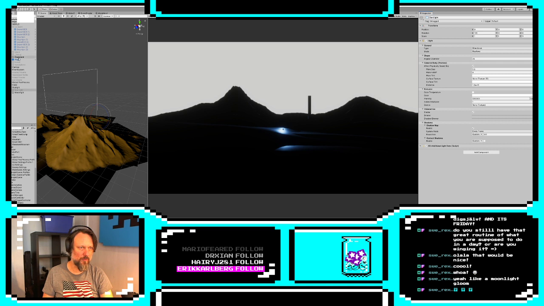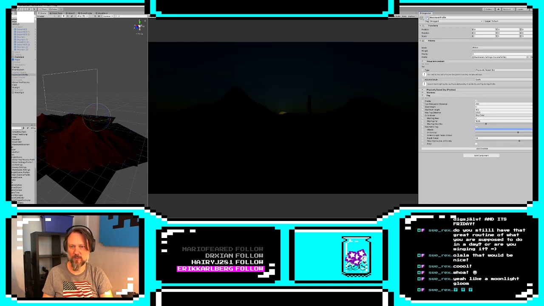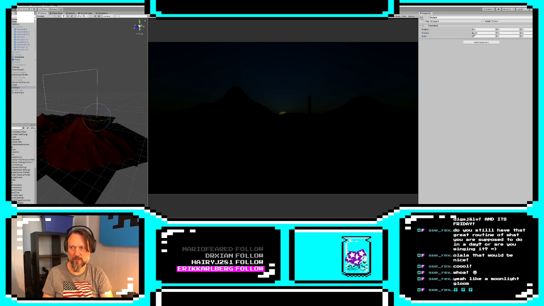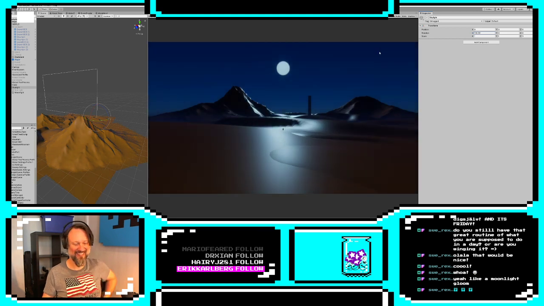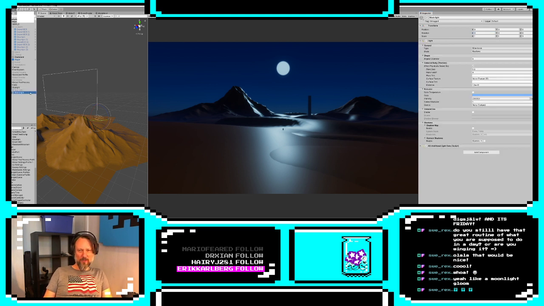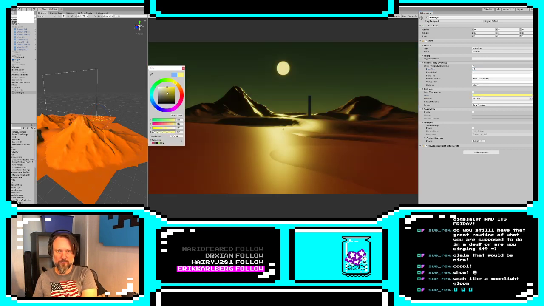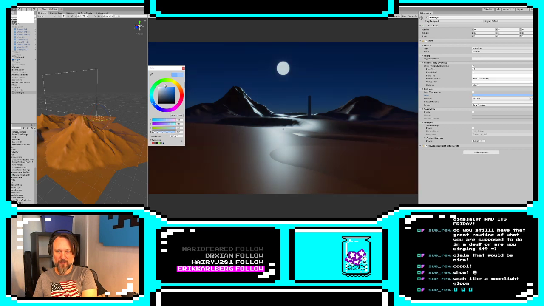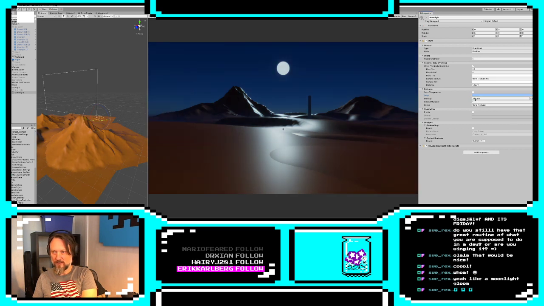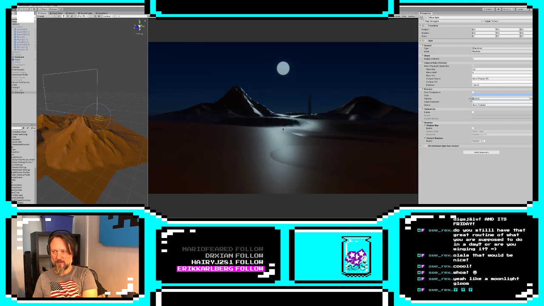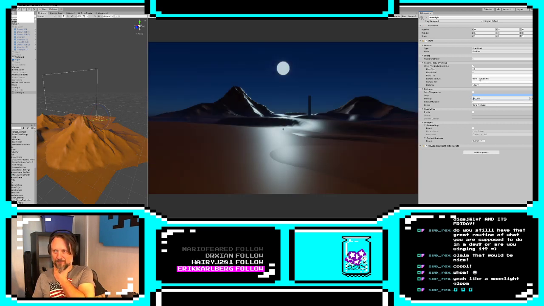Okay, wasteland, and let's turn this thing on so we can see it. Yeah, so there's a moon. The moon is here, so nice. It's actually a sunlight, but I think you can even put a texture on this. Yes, you can. Color should be like, no, right? Still be this. Yeah, that's okay. That's cool.